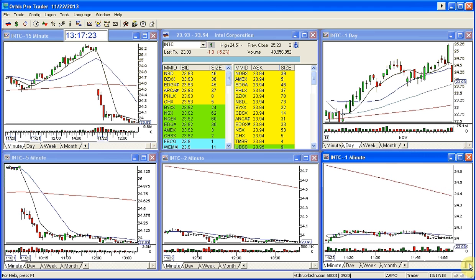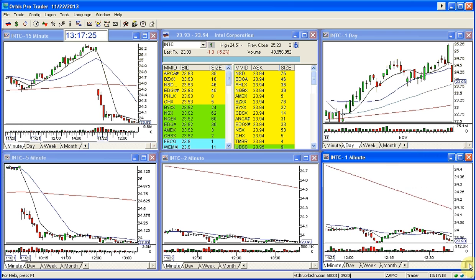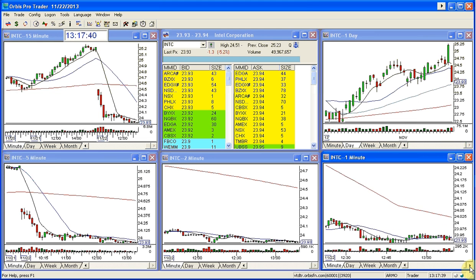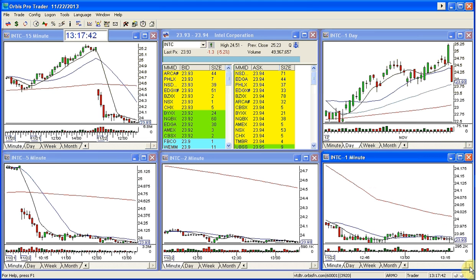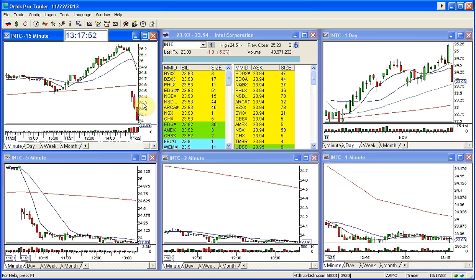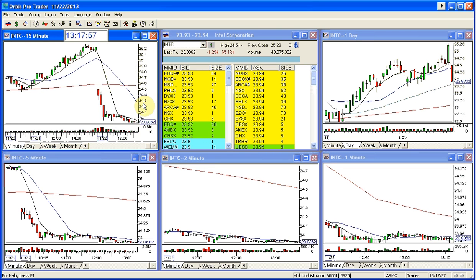I'll watch this for follow through Monday, although it really is going to have a lot to do with the market, whether or not this continues. Bigger target on this for a swing trade is obviously down here at around 23-ish. Is it going to get there right away? Again, it has to do with what the market does and how this reacts right in here at this next level. Very nice, beautiful move in INTC today. Love taking trades and booking money in the morning, having it go right to the target. Beautiful extension here in the 15 minute. Look at that. Beautiful. So I'm really happy. Really nice move in INTC.